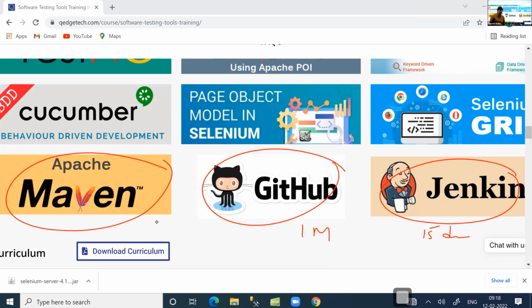Administering GitHub is different. Using GitHub is different, correct? We are the users of GitHub, not the administrators of GitHub. From the user point of view, I am explaining GitHub. From the user point of view, we are learning Jenkins. Similarly, Maven. And coming to Cucumber. Cucumber can be used for development. Cucumber can be used for testing. Here I am teaching you the basic Cucumber, whatever is needed for testing purposes. Okay? We have clarity of what you actually need. In that way, I train you. Okay? Leave it.